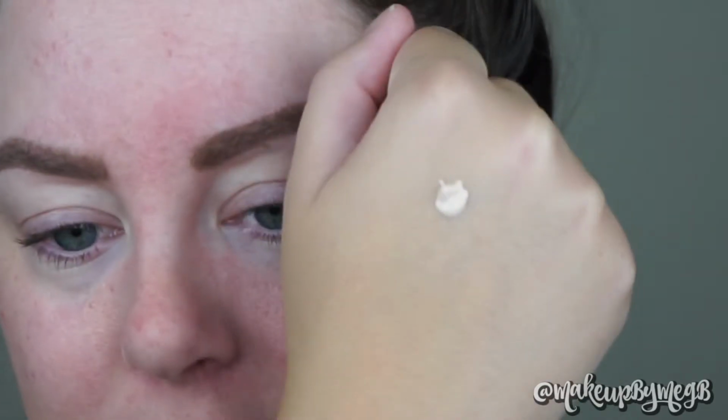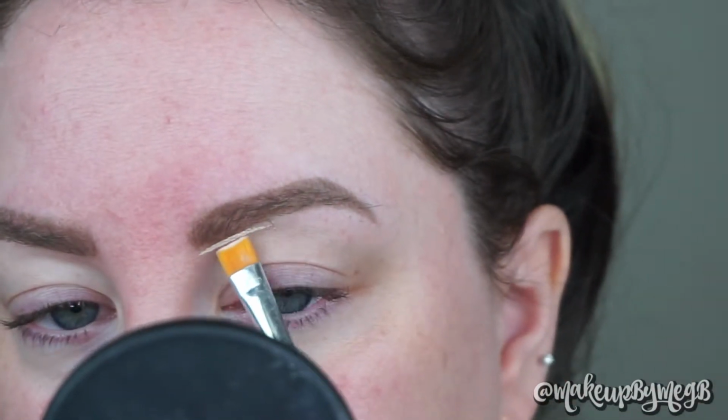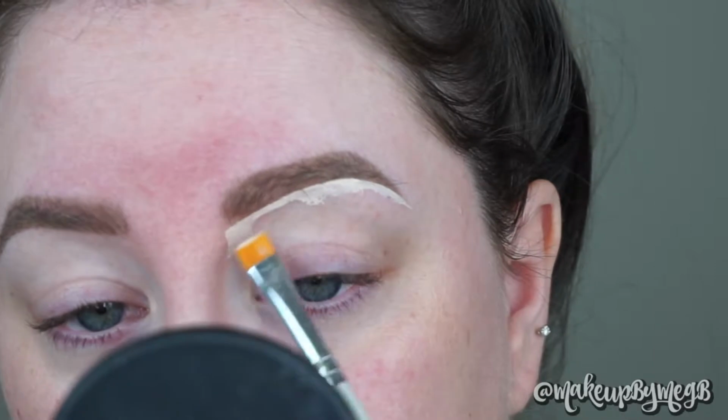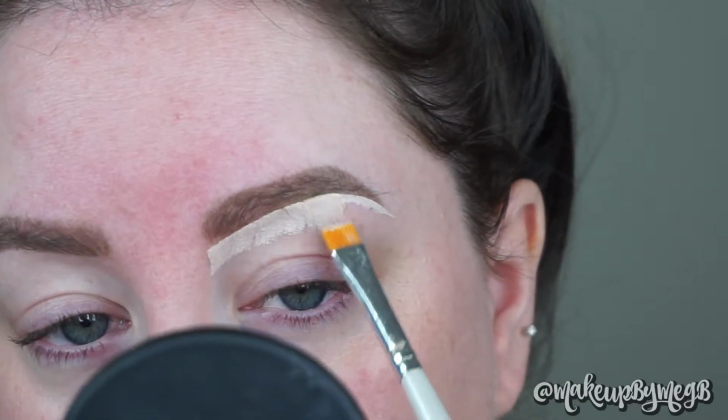From what I've heard with both primers, the littlest amount goes a long way. So even this amount would be good for both eyes. So I'm gonna have a little bit left over. Right now, the Anastasia primer only comes in one shade, but I believe Norvina tweeted out that they were working on coming out with different colors and different shades in this formula.